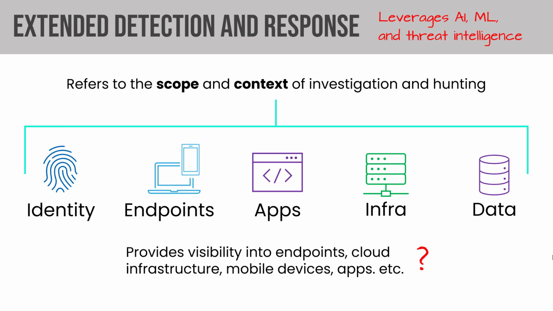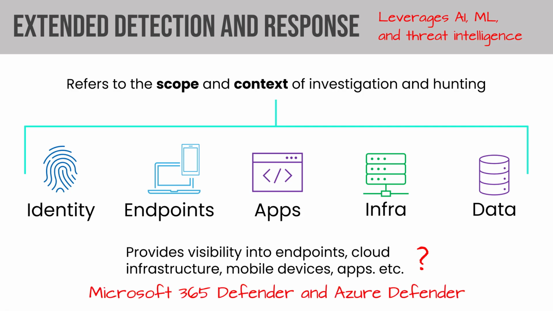So the context of an investigation, if we're just looking at endpoints, we might look like we have an endpoint problem, but if we can take a step back and look at email data and identity data and endpoint data, we can get a better view into the path that malicious entity took in coming into our environment and the full scope of their activity, so we can really investigate the entire incident, not just one silo. But that's really the value of Microsoft Threat Protection, as it gives us visibility across all of that data. But when you see talk of XDR, you're going to see two solutions, Microsoft 365 Defender and Azure Defender.